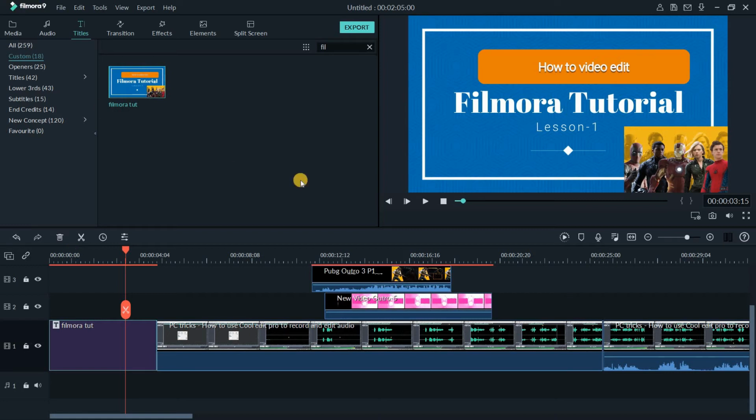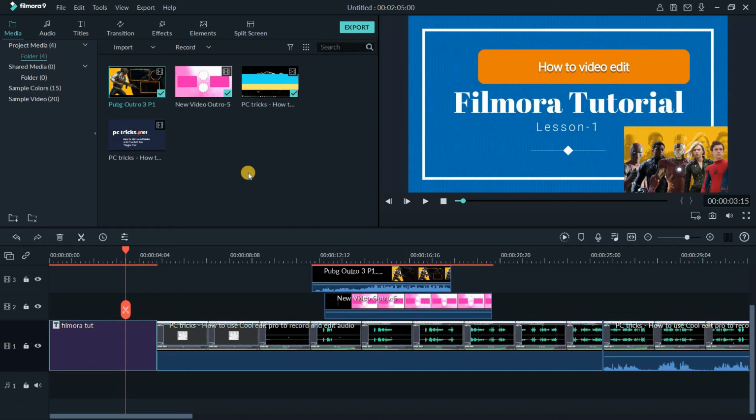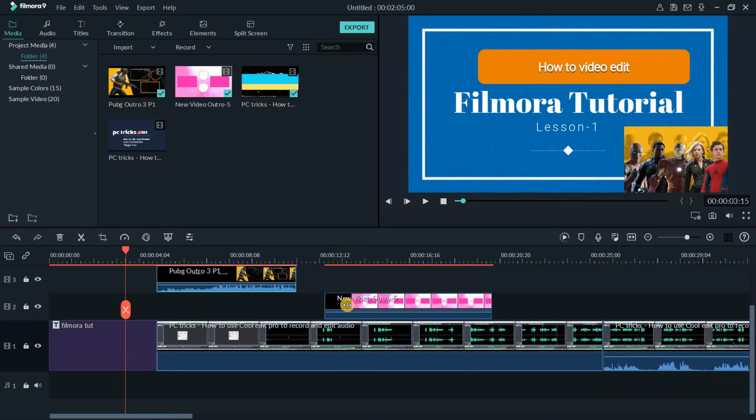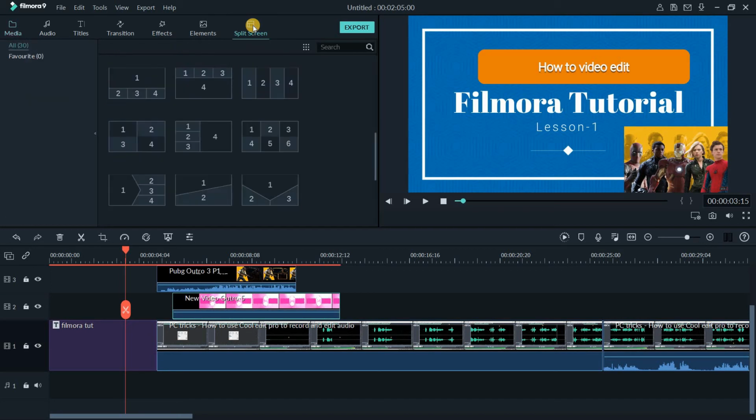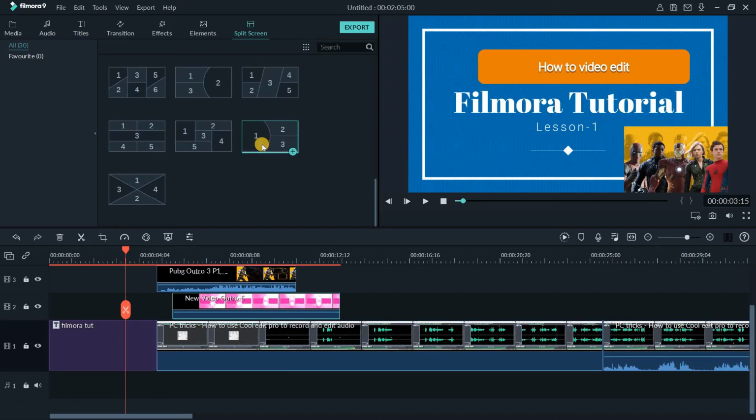Fantastic. Okay, next let's also look at what we call the split screen. I don't think I'll be getting so much into that, but I would just give a little guidance, and then you can find out more about it later. The split screen, like you are seeing here, splits the video so that you can be showing several videos at the same time.